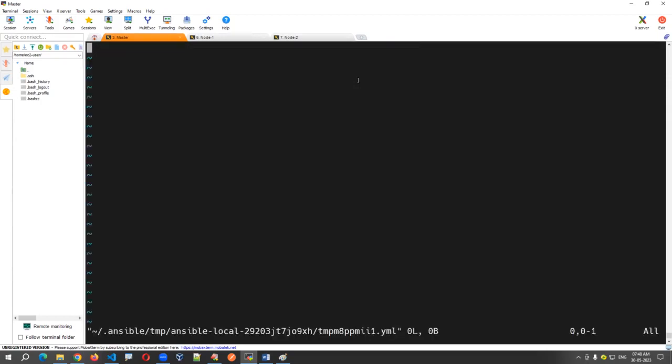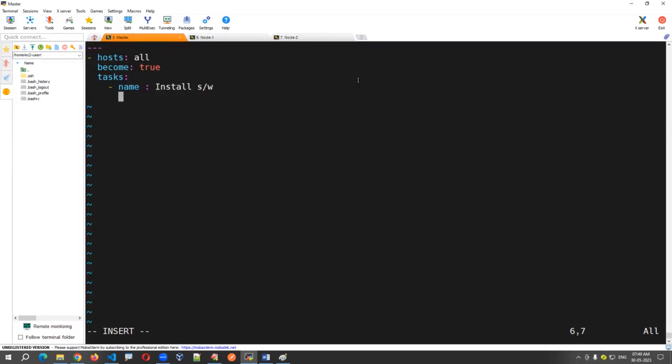Any password you can enter. There I'm writing something in insert mode, 3 dashes, hosts all, become true, tasks, name, install software, name, some httpd, state, present, escape.